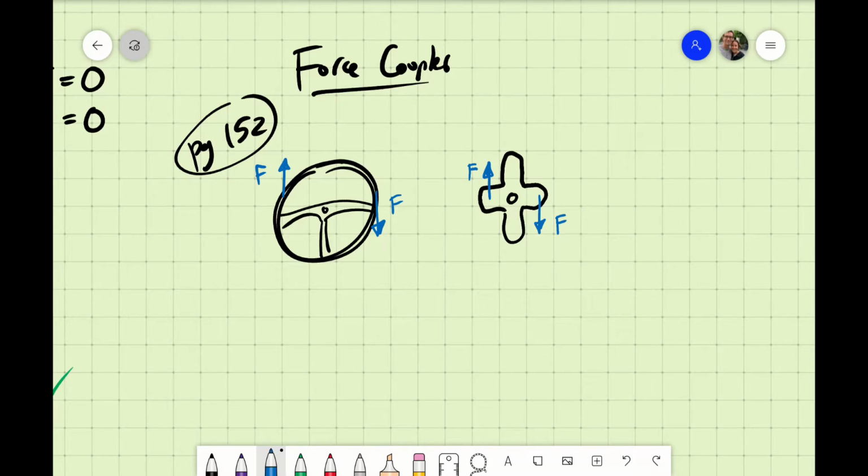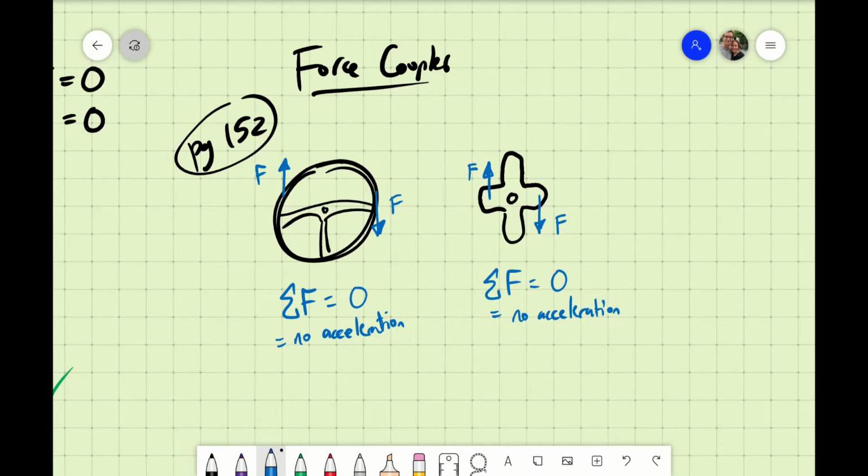And what's really cool about this is that in situations with force couples, the sum of all forces is 0. You have the exact same force, F, pointing in exactly opposite directions. Therefore, the sum of forces is 0. Therefore, that means you get no acceleration, no sliding acceleration, no translation. In other words, to say it more plainly, the steering wheel doesn't start sliding across the car. The faucet handle doesn't start sliding across the room because you pushed on it. Now remember, when you push on free objects, they're supposed to start accelerating if there's an unbalanced force. But this has a balanced force. There's two forces. They match. They're a couple. So there's 0 net force.